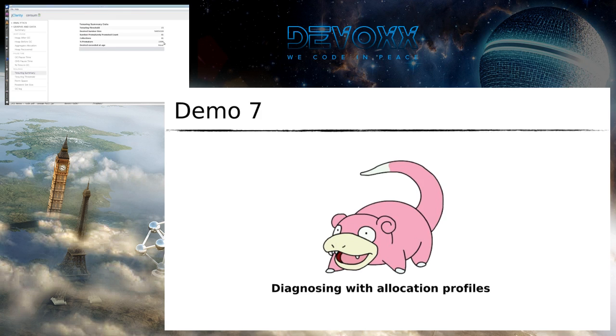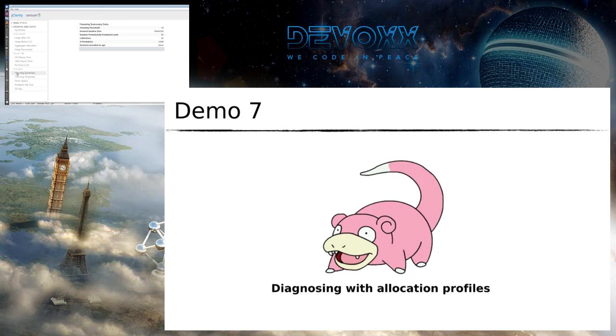So we definitely want the data to reach tenured space if it's going to be around for a long time, but we don't want it to get there if it's not going to be around for a long time, because that's just going to put pressure on tenured space, and that's going to cause more frequent full GCs, right? So in this case, what we're saying is that we're flooding the survivor space 100% of the time, which means that we have to prematurely eject data from the survivor space into tenured. And that's also obviously not a good situation. It generally means that our survivor spaces are too small for this condition.